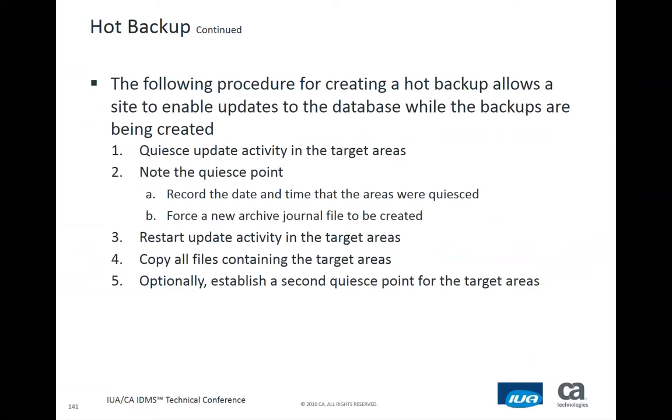So the first thing we want to talk about is the procedure for creating the hot backup. Again, the whole point here is that we're going to allow updates while this backup is occurring. Now, it is still necessary at some point to generate a quiesce point, in other words, a point where you know that there's no activity on the database. But when I was bringing the database offline to do the backup, that quiesce period was very long. With the hot backup, we're doing a relatively short outage procedure.